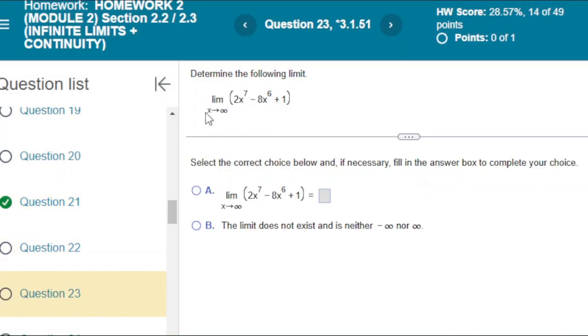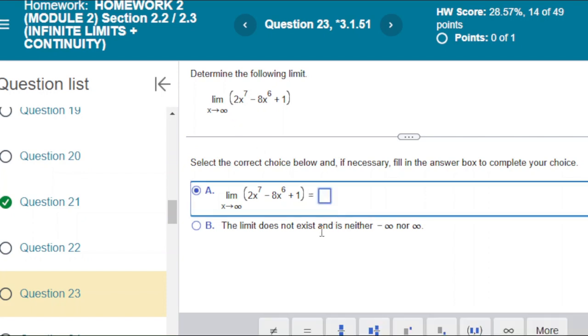Okay, this is a similar type one. What's the limit as x approaches infinity of this? Well, again, we could ignore these lower degree terms. So as x gets bigger and bigger and bigger, if we're approaching positive infinity, we plug in a really big value for x, like 100, 1,000, a million, something like that. A million to the 7th power is just going to be astronomically large. It'll be huge. Multiply it by 2, it'll be even bigger. So notice we're getting infinity.